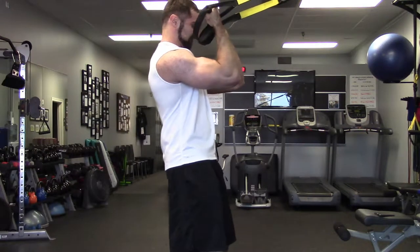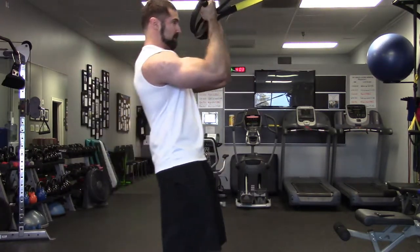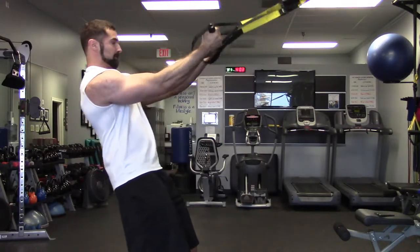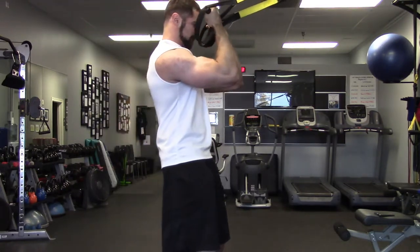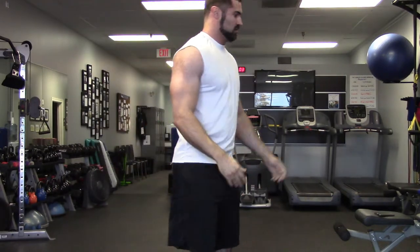This is a good one that most people probably don't know about. It's a TRX curl — it's a pretty simple bodyweight exercise but it's really a good finisher because you get a big squeeze at the top. I could do a better job keeping my elbows up here; that would make the exercise a little bit tougher. You want to keep those elbows in line with the shoulders and bring the wrists to the ears.